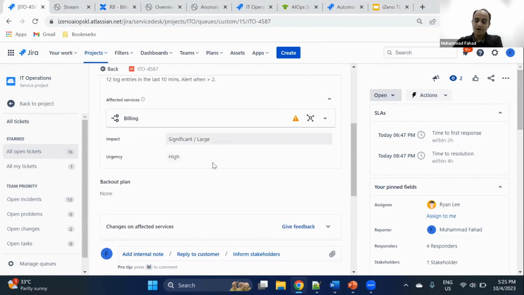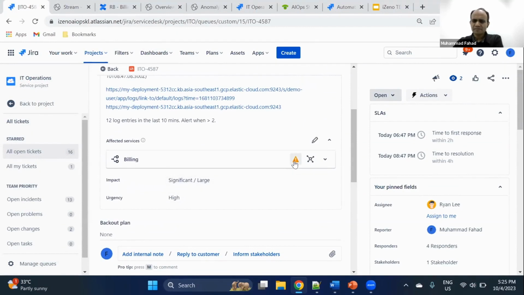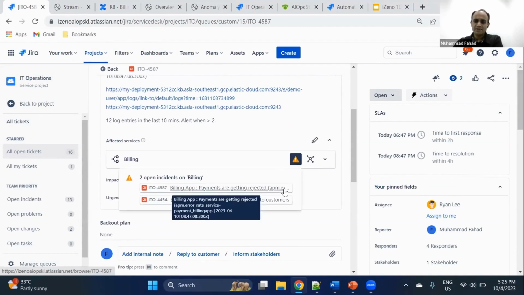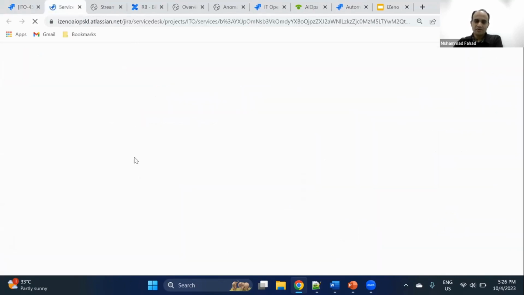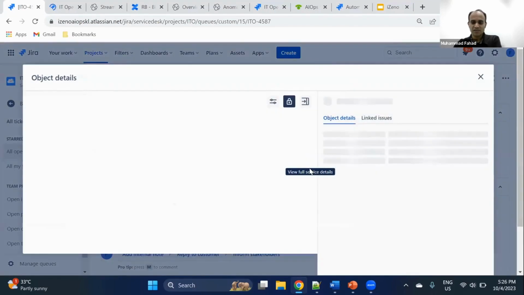But not only this game plan or runbook we can suggest. On top of that, the system has the capability to natively push a message to the support agent, from a context standpoint, about what other incidents are happening at the same time. And then we can take a look at the service details as well. But before going there, I can also click on the expand icon here to see the full detail.